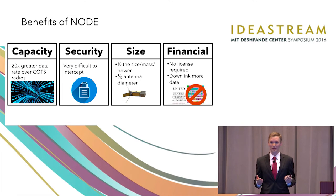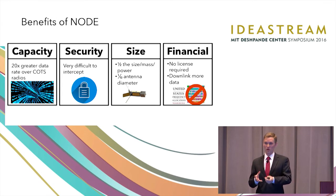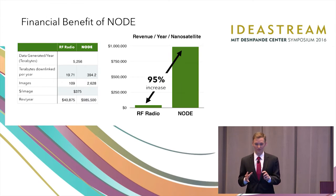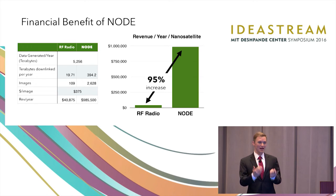What Node does is get you out of that. It increases the data rate, there's no spectrum licensing, it's a secure system, it's a small system that can fit in a variety of different size satellites, and most importantly you can get more value out of each satellite down to the ground. We think that with this extra data rate, each satellite could become potentially a million dollars more valuable to an Earth observation company per year, because they can downlink greater amounts every year. And our ground stations are smaller, so we can spread them across a wider area of land for the same cost.